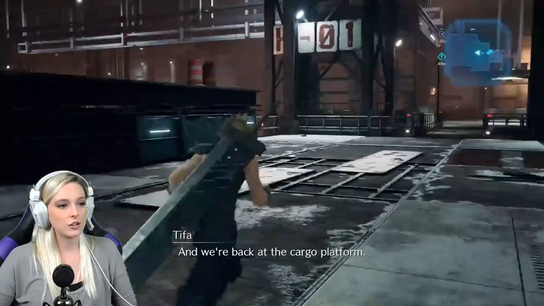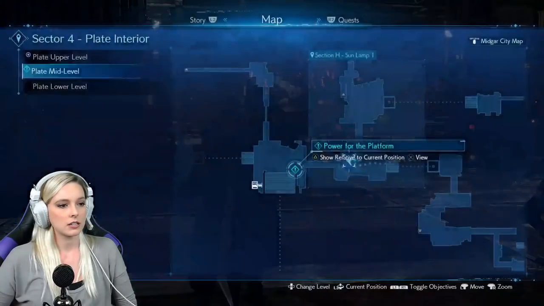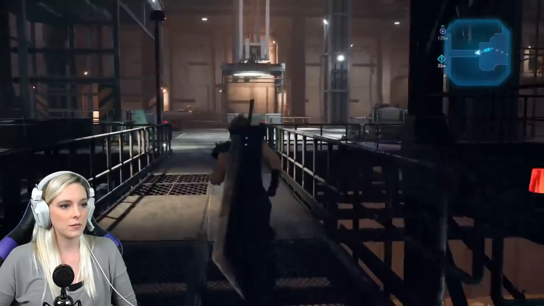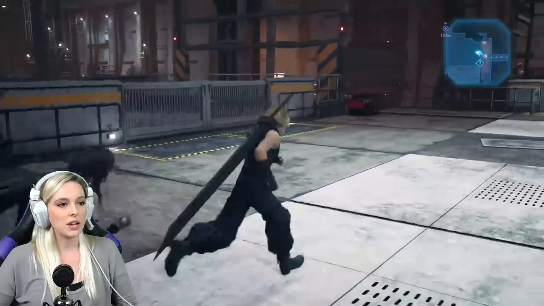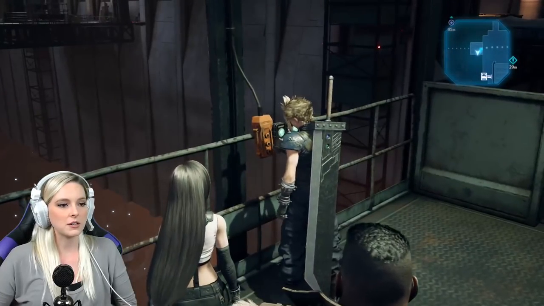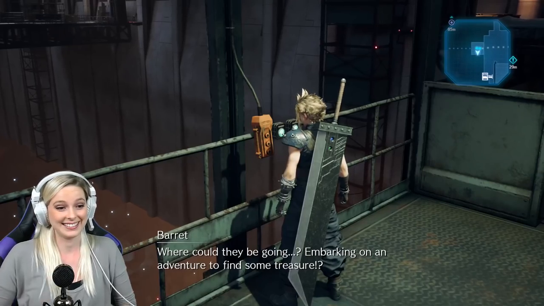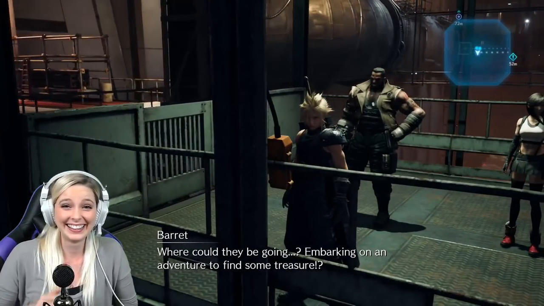All right, H01. We found it. Mako Reactor 5. So, yes. We're coming. So that is the way it wants us to go, to go through there, but we're not going through there. We're going through here to get to our red materia. Where could they be going? Embarking on an adventure to find some treasure?